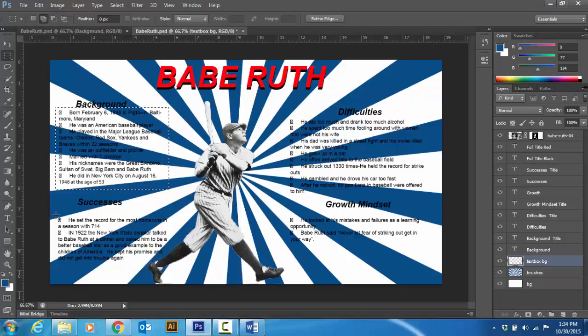Then I'm going to hold the Shift key and do it again here for this one. And then the Shift key again. And Shift key again. And then you're going to choose the color to give it as a background.